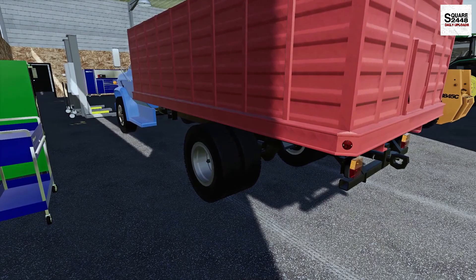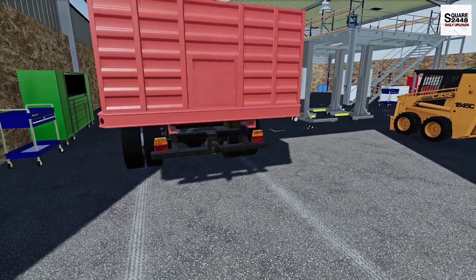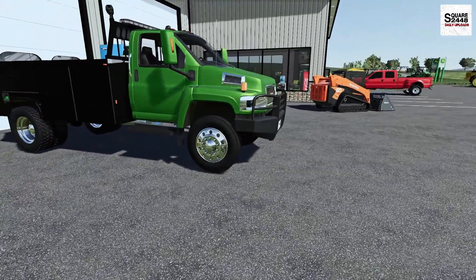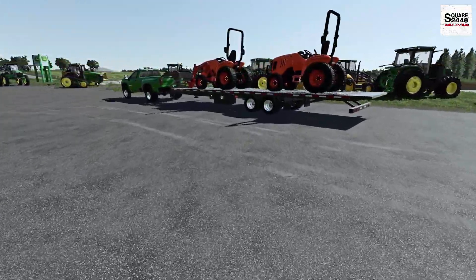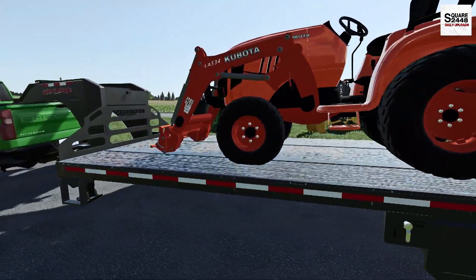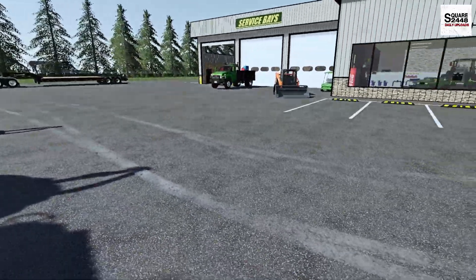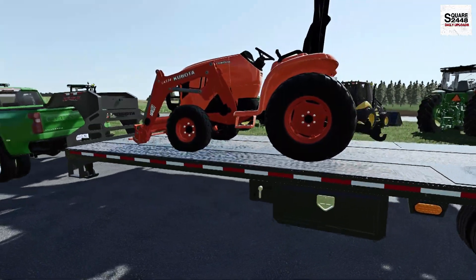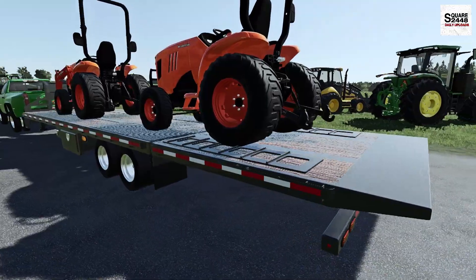A farmer just dropped off his C70 grain truck. Although we're a John Deere dealership, we'll help a farmer in need — our mechanics are used to working on diesel engines and trucks, so we should have no problem. Our service truck is going out to help a farmer in a field, so I'm not sure when that employee will arrive. I also sent one of our employees yesterday around 4 p.m. to pick up some more tractors from the Kubota factory. We now have two Kubota compact tractors — one has a loader, the LA534 — which is pretty sweet. Let me make sure we have all the specs entered, keys in the key box, and get them listed.